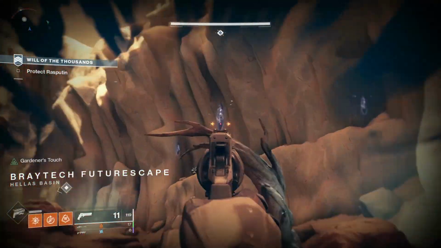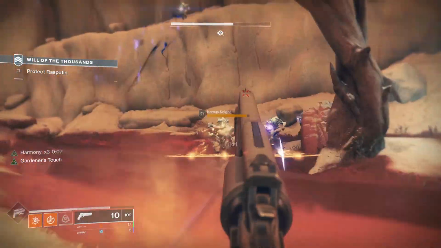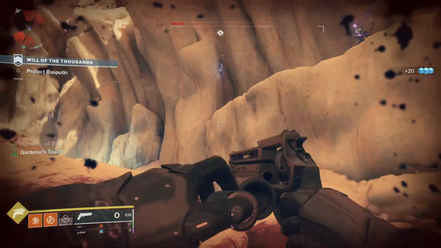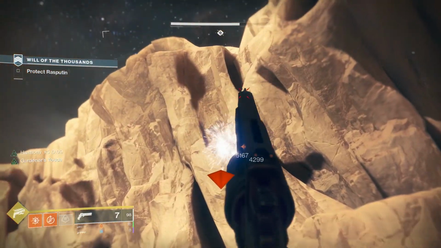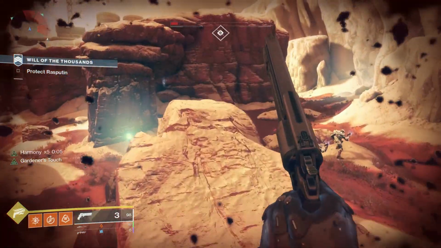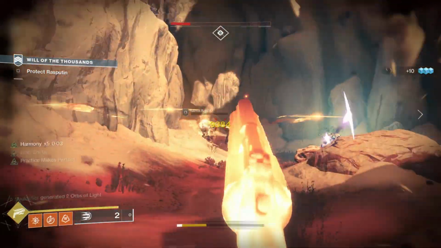So you can see all these purple crystals. If you shoot them, you have a special buff called Gardener's Touch. This allows you to shoot the crystals and reclaim the light. These crystals cannot be damaged by other weapons, so make sure that you're using the rose. This is only the first area that has these crystals, so if there are other people in your strike, like there are in mine, that need this as well, you can get them. You can get more crystals later on.